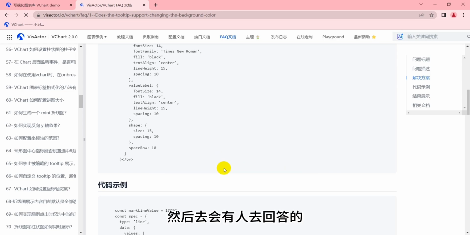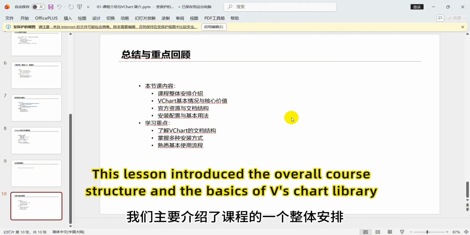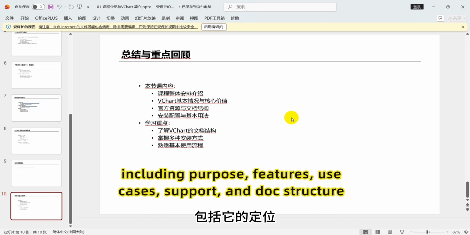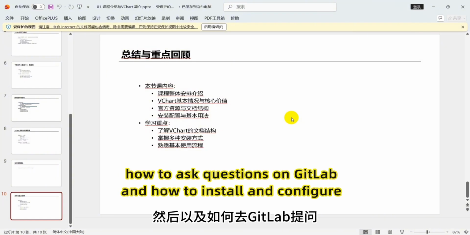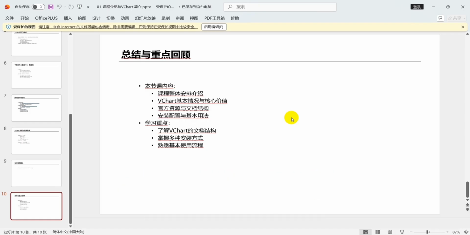Someone will reply. Now let's go over today's content once again. This lesson introduced the overall core structure and the basics of the VChart library, including purpose, features, use cases, support, and doc structure, how to ask questions on GitHub, and how to install and configure VChart to obtain the code.